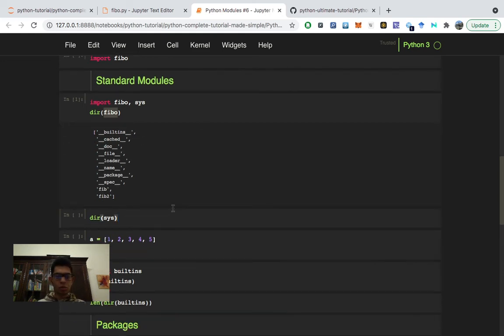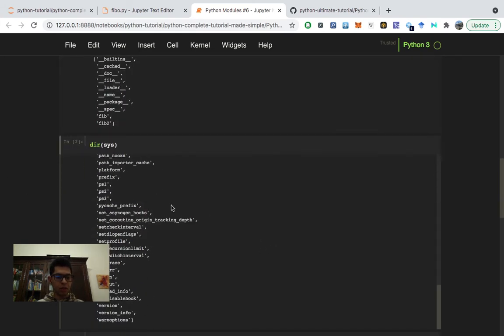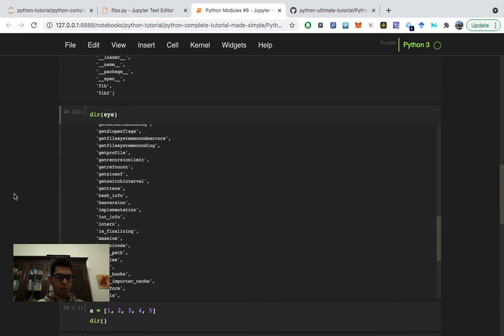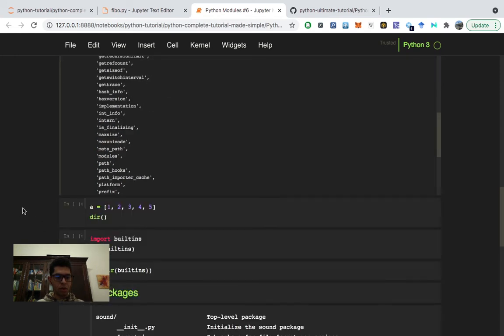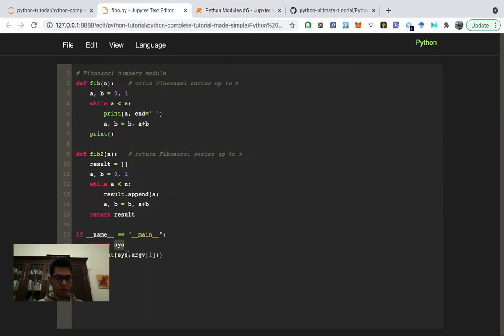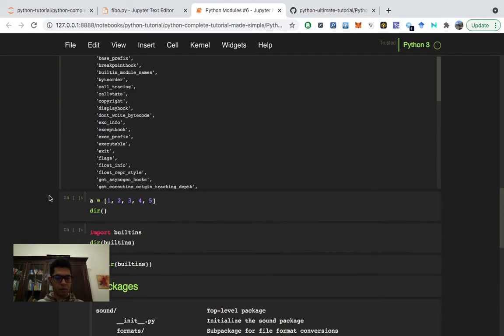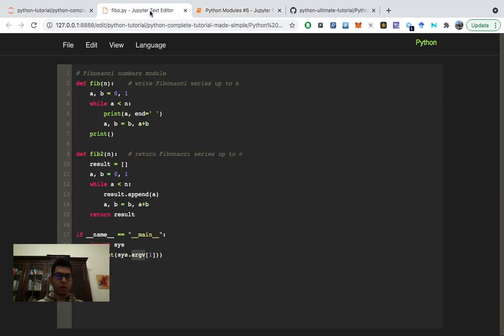We can also do dir of sys, and here we can see we really have a lot of functions, and one of them is the one we have here. It's this .argv. Since we have seen a bit, now you understand what this one is.